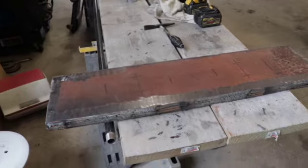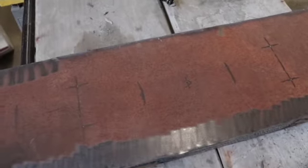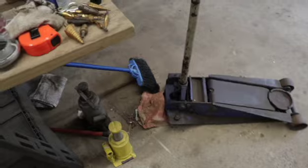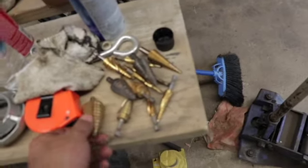So we got everything kind of stitch welded up. I've marked out where my four bolt holes are going to be and center punched them. You can see that. So we're going to start with a small pilot bit, and then we're going to work our way up to some probably dull step bit to hog our way through there.